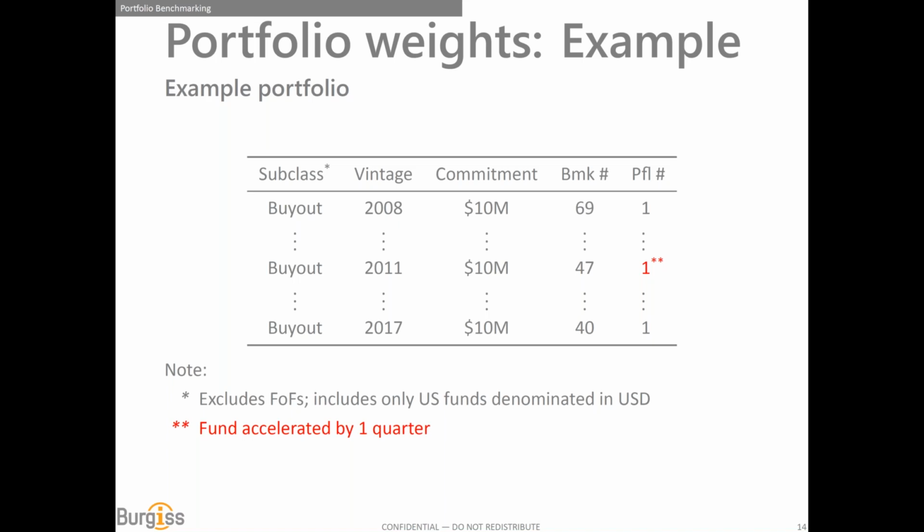By the way, just in passing, notice that if you did have a portfolio with, for example, one fund in the 2011 vintage, you certainly wouldn't expect it to exactly track the timing of the benchmark. If you have just one fund, that fund might indeed be somewhat accelerated. Indeed, it might be accelerated by more than a quarter or delayed by more than a quarter, at random. So in any case, because that one fund is not any better or worse than the benchmark, I think you'd agree that intuitively, this portfolio should still track the benchmark pretty closely. So what we're going to do is look at the quarterly returns of the benchmark and the portfolio.